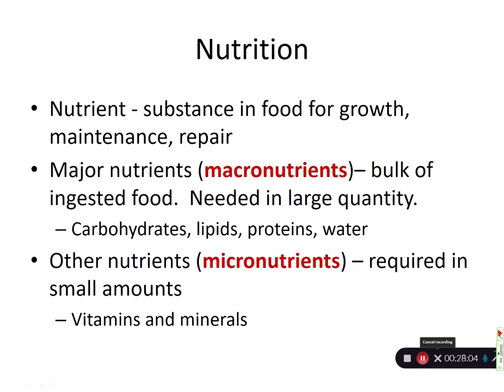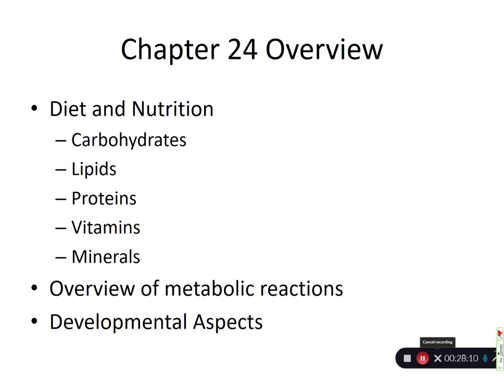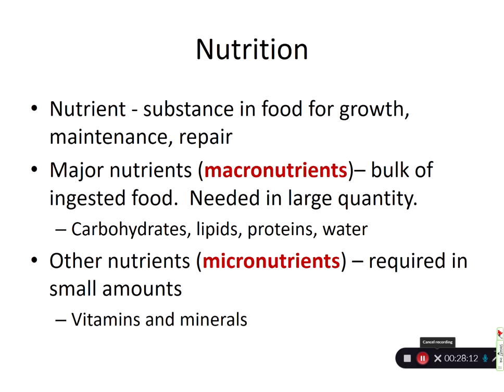So to talk about nutrition, there's a couple terms we need to define, like nutrient. A nutrient is just anything that you take in, any substance in food that's used for growth, maintenance, or repair. So you're taking it in and it's helping to produce energy, it's helping you grow, it's helping you just maintain your homeostasis, or it's helping to repair.